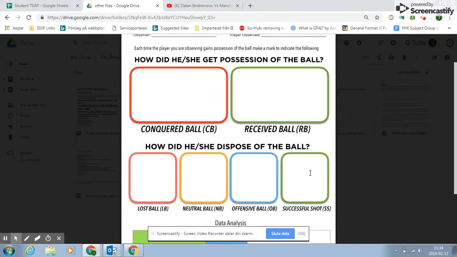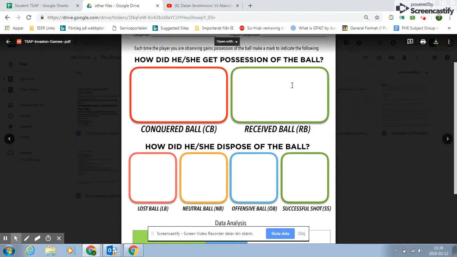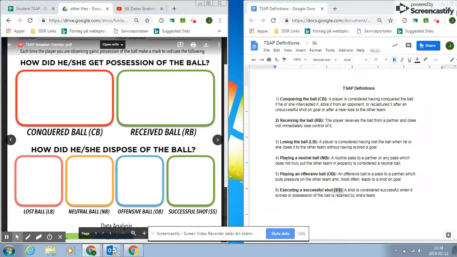And then a successful shot, which using our definitions is a shot that's either scoring or a shot where we keep the ball afterwards. So you should also have a copy of these definitions. And through this, we're going to see if these definitions work for us.